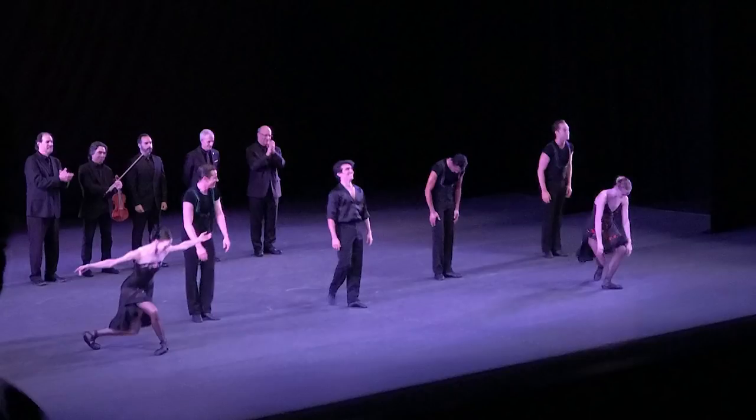This one was also playful, kind of sultry and sexy. There were only two females and then four or five guys, including Wa Queen. I didn't realize how short he was until he was dancing in this piece next to the four other guys — he's like, really short. But you would never know it from his dancing; he dances so large and huge. It wasn't my favorite piece of the night, but I did really like Wa Queen in it. I felt like he fit the character really well.